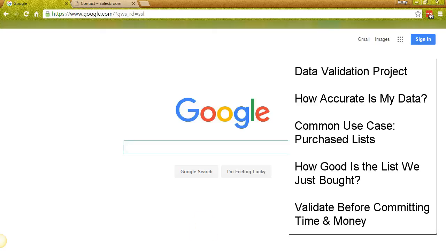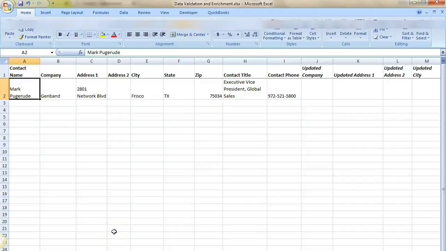Let's take a look at our list. We've got a list here of one person, hopefully not too expensive a list. Typically, our staff would be working with lists of 100 or 1,000 names or more. They can range as high as you want to go. We'll keep, for simplicity's sake, a list of a single person.